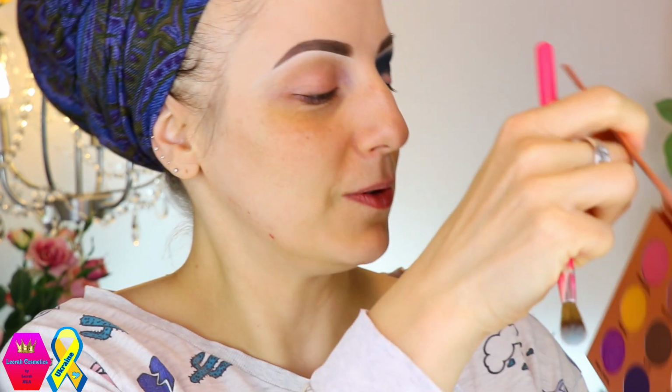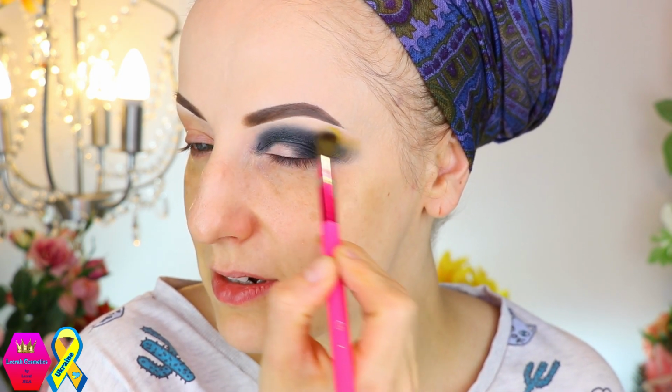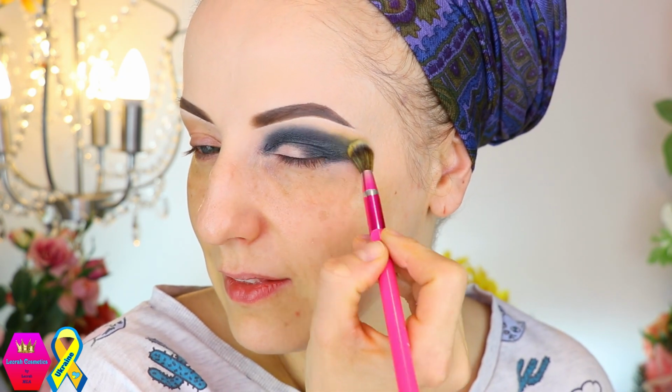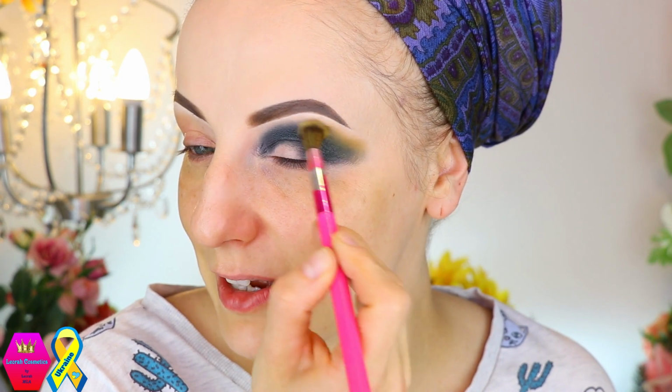Let me go into this shade right here, into the yellow, and use this to, this is spectacular. Okay, so let's just try to place this here on top and maybe get a different shade out of this. Let's see. This is going to be probably very, very, I don't know what I was thinking. Okay, but in any case, I wanted it to be dark, so it's going to be dark, right?